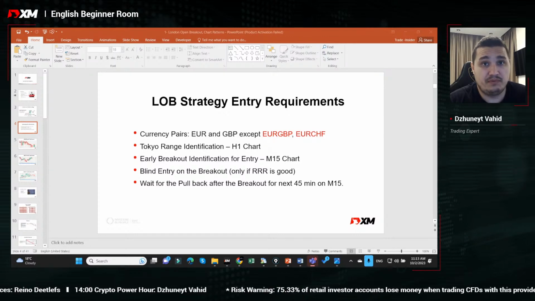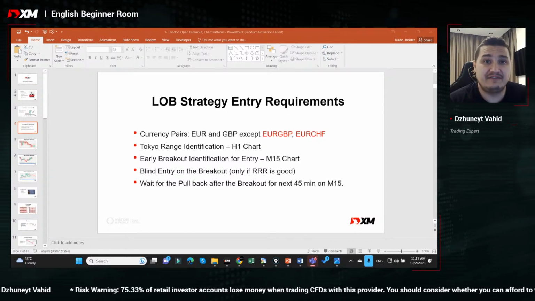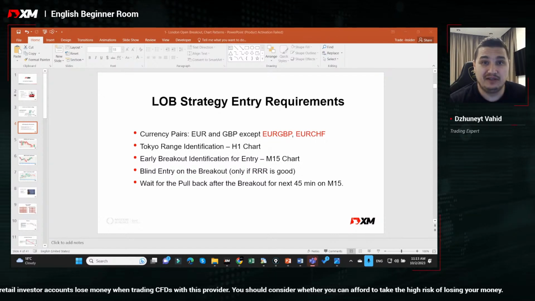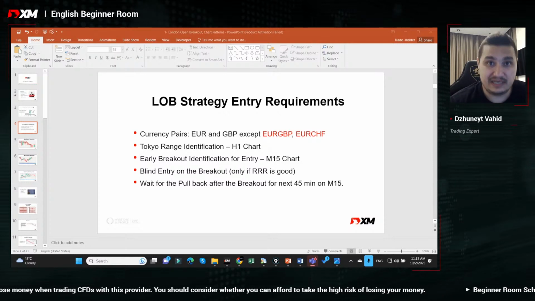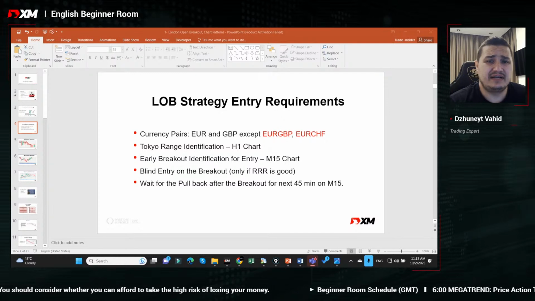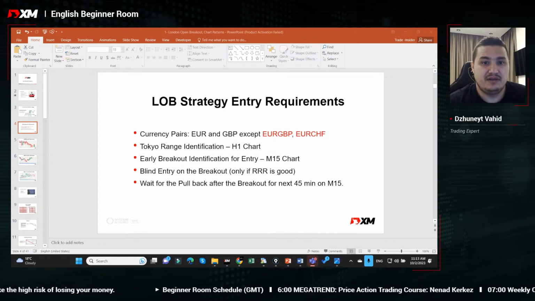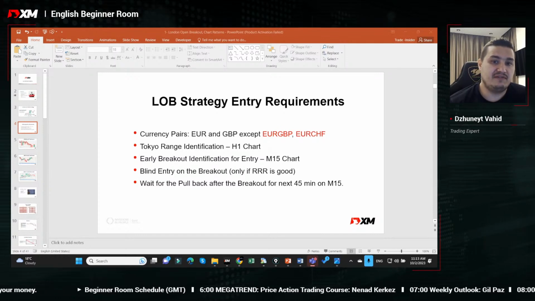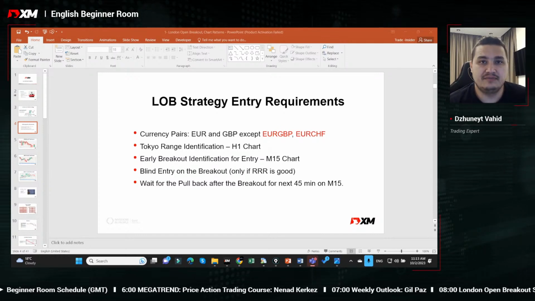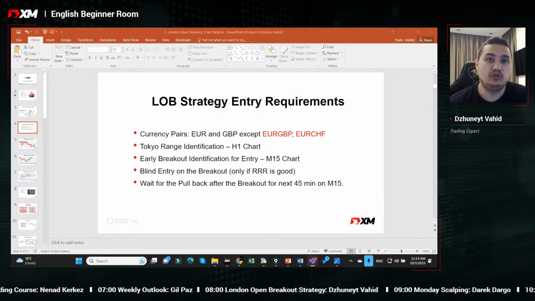So for the London Open breakout, whether you take an aggressive entry or a conservative entry, you can still have a stop loss. The thing is how you will follow your rules and how you will manage your stress levels. That's the only difference between those conservative and aggressive entries if they both confirm that direction. For example, a conservative entry doesn't mean it's a stronger signal. It just brings more confidence that the market finally broke out of this range and most probably will continue in the same direction.